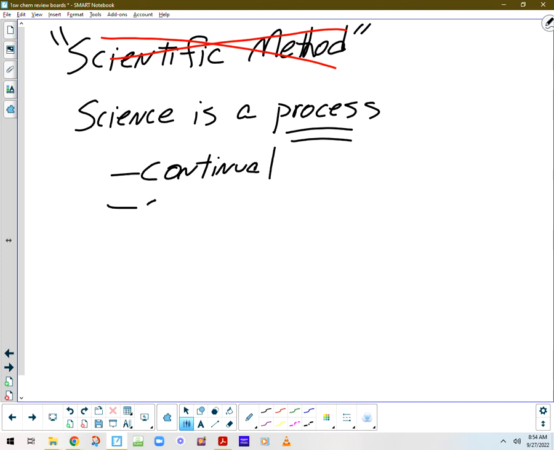And it can really start anywhere it wants to. And ideally, it doesn't finish, okay, because science makes more science. Once you answer one question, usually it gets you wanting to ask more or wanting to understand something more. Now, within all of the science process, there are certain things that we talk about.